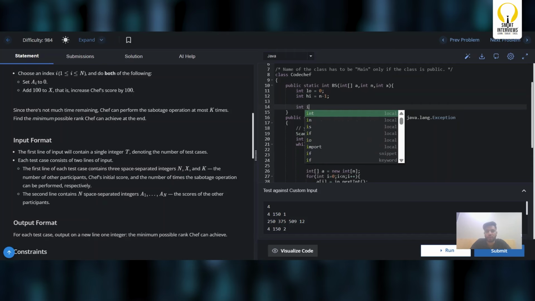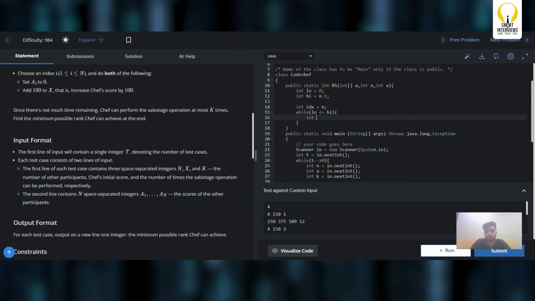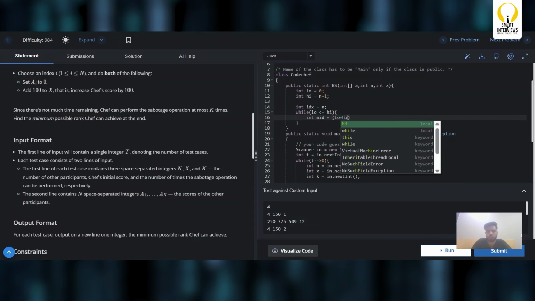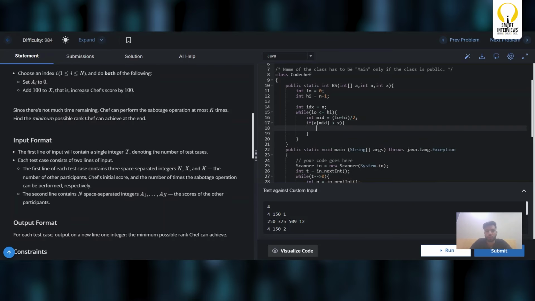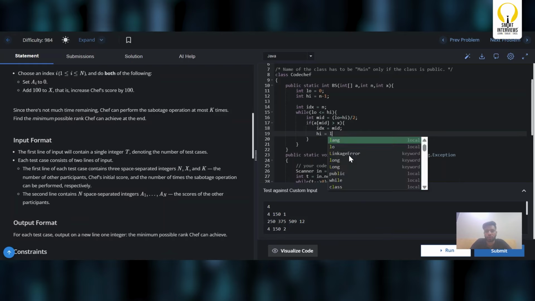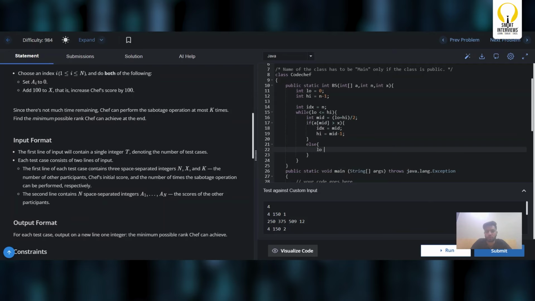Now I will have my answer index, which I will first initialize to n, and while low is less than or equal to high, right? So here we are doing a sort of binary search approach. So if a of mid is greater than my chef score, then I will store that index and then search on the left side. Else I will search on the right side here.